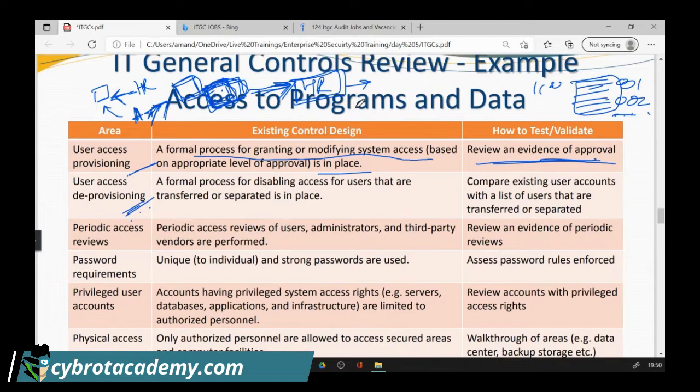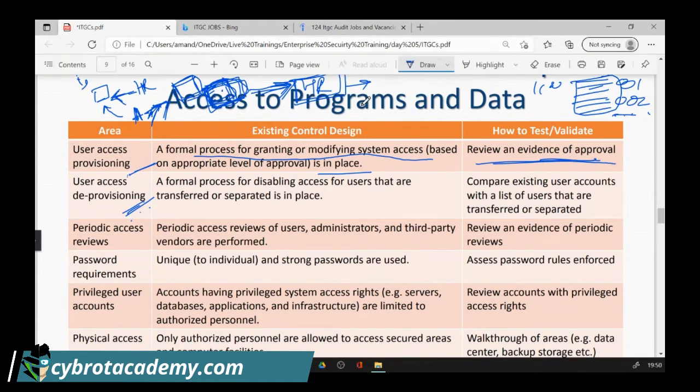But there is one problem in this particular process. They have a good process, they have document evidence, everything. But what is the problem? The access granting goes to the head of the HR department.